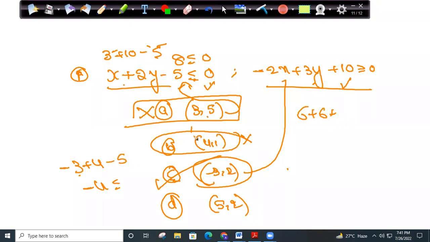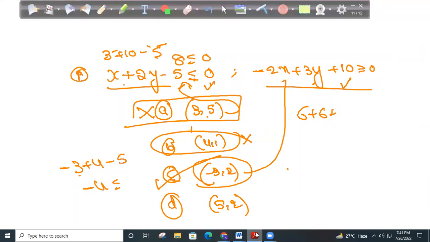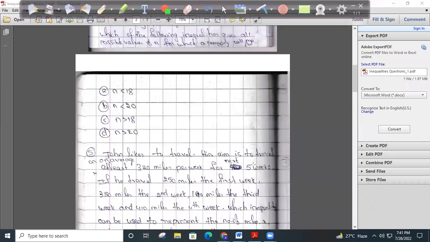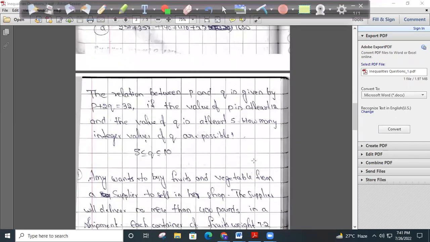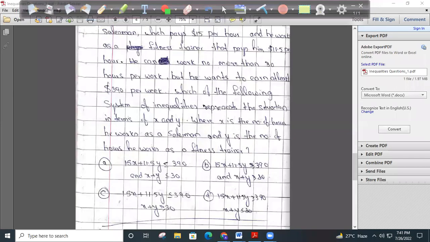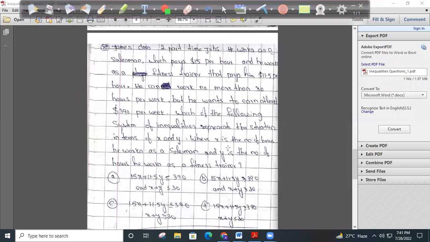Now let me open some questions and we shall do them. There are a few questions here. These are the only models which I generally see in the exam. This is my own writing here, so please bear with me. But these are similar models. If they give, they can get similar questions.